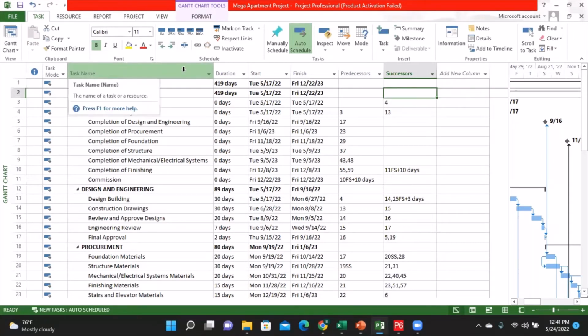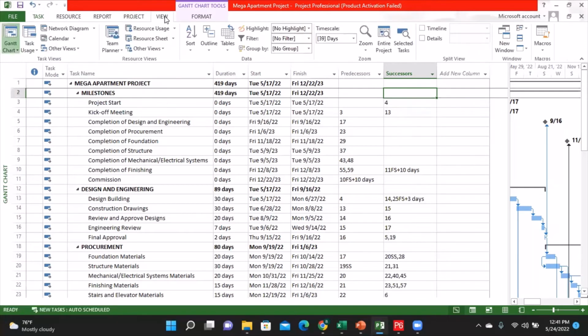So now that I have all the columns that I need to create this view, from my menu tab, I will click on View. Then right here under the task view groups, where it says Other Views, I click on the drop down arrow, and it's going to give me the option where it says Save View.